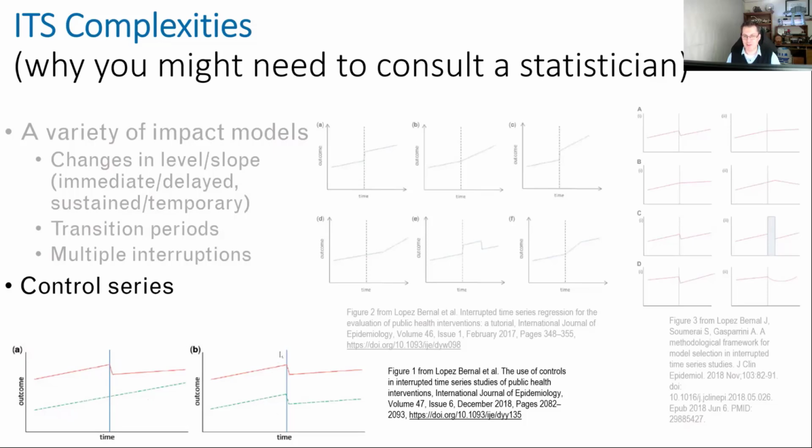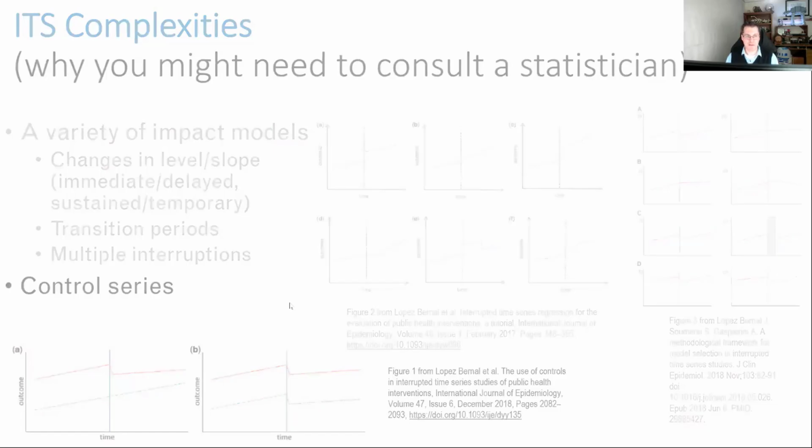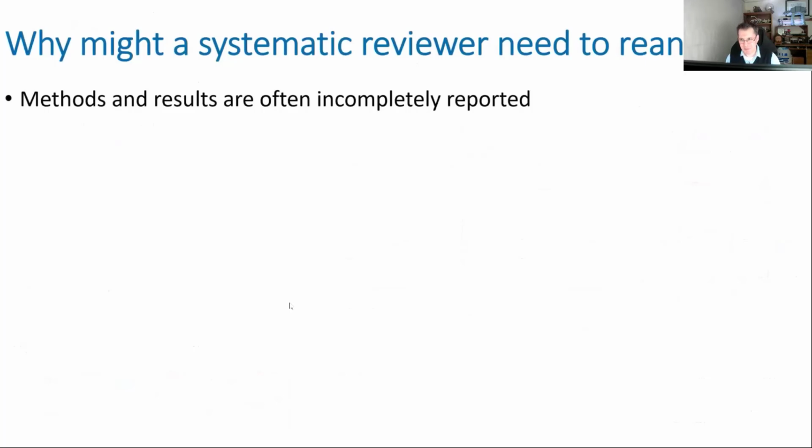In the next one, however, we see that at the time of the interruption, both the red line and the blue line change. Now that's indicating that actually the interruption has affected something that we might not have expected it to, and therefore there might be some other intervention at play that we might not have taken into account. So these are very, very complex when we have lots of data like this.